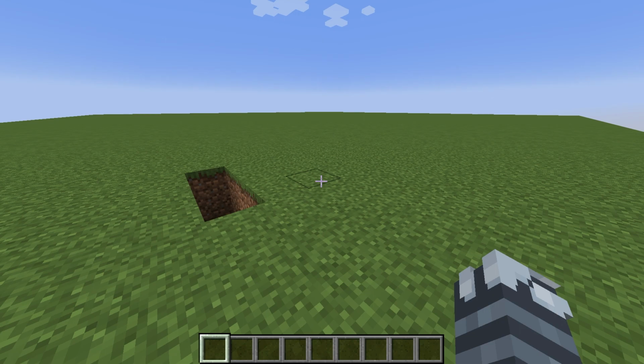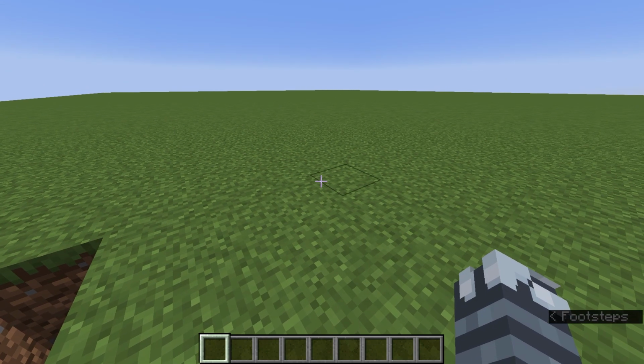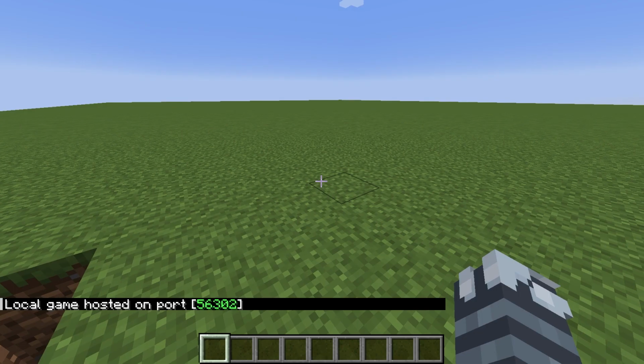You'll need to make sure that your world has cheats turned on and that you have your simulation distance turned at least up to 12. So to turn on cheats in your world, for Java, if cheats aren't already on for your world, you can enable cheats temporarily by opening up to LAN. So open up your game menu, click open to LAN, allow cheats, and then you'll be able to use cheats for the duration of your session.